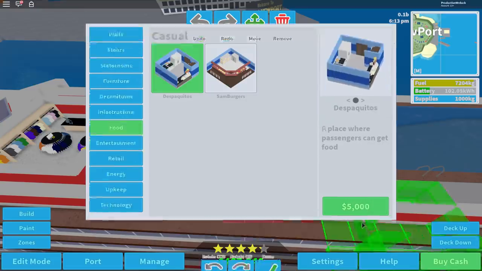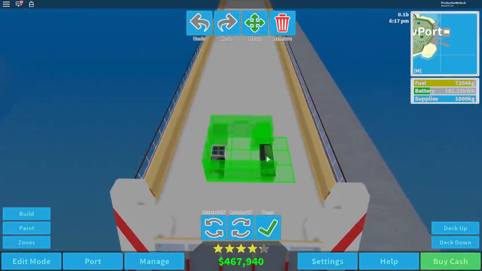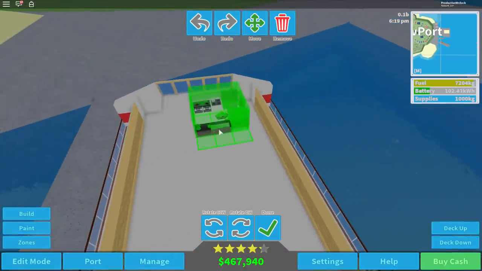And then yeah, we need to make food. That's for sure. Let's go down a bit. We can have this as the kind of food and living section. How about that?